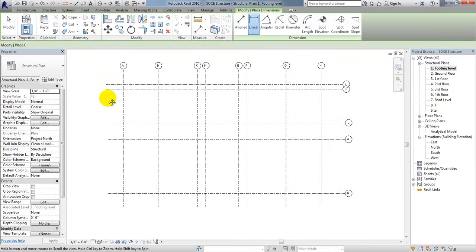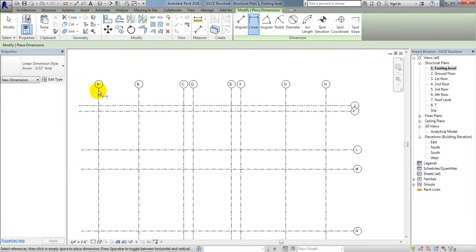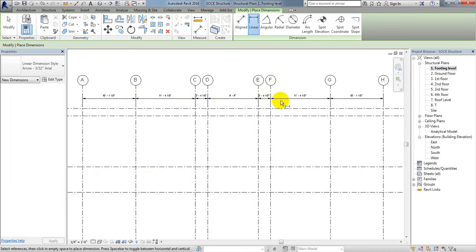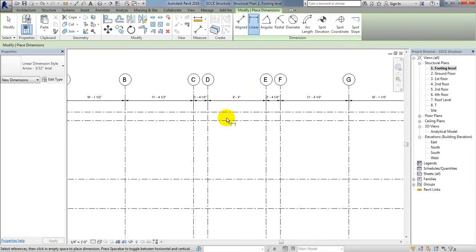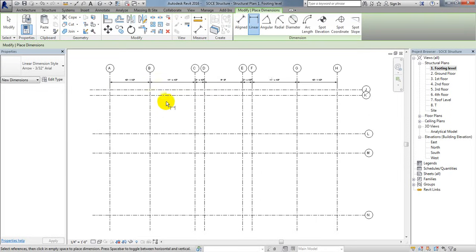So the linear dimension: from that point to that point, that point, that point, and that point. After that move here like that. Okay, so this is our distance. After that we'll check after completing that data.